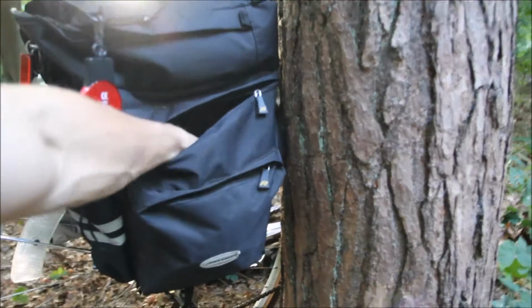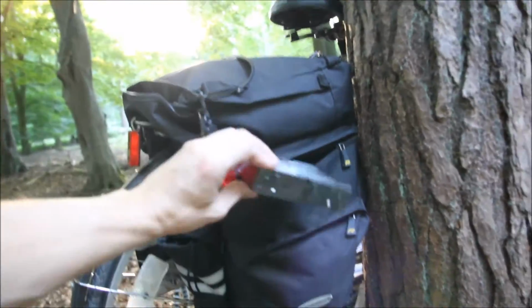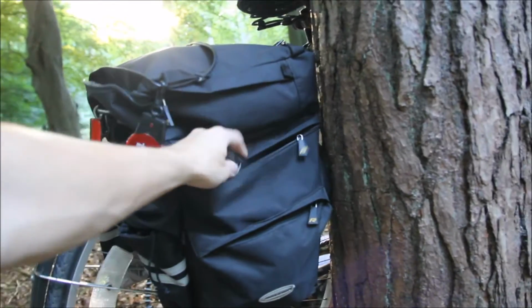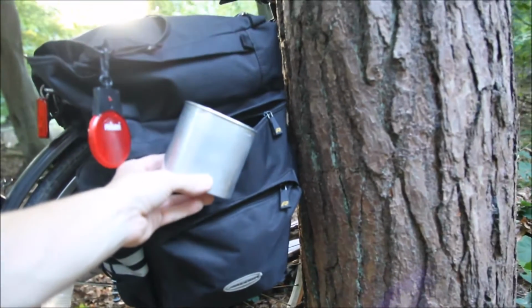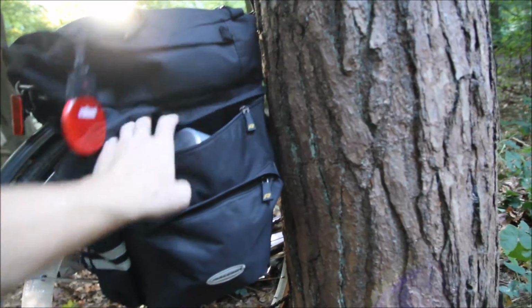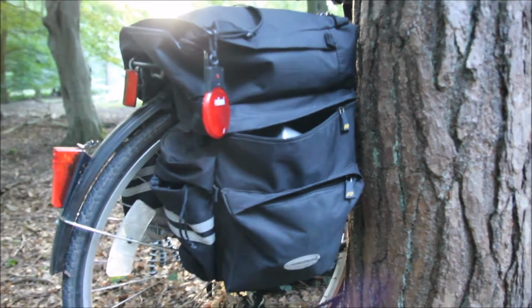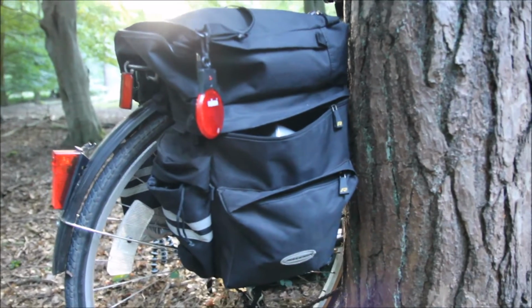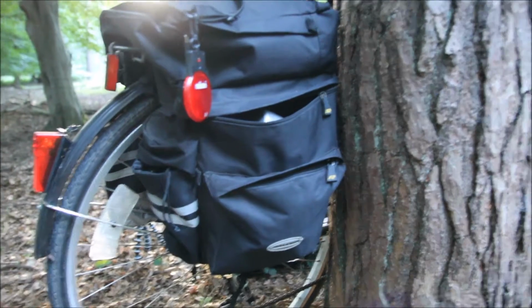But one thing I do always try and keep in here is my Hexie Stove with some fuel, so I've always got a way of boiling some water up, as well as one of my canteen cups, so that way I know I can always purify some water to drink. Even if everywhere's wet and damp where it's been raining and I can't start a fire, I know at least I can get the Hexie Stove going to boil up some water or make myself a drink.